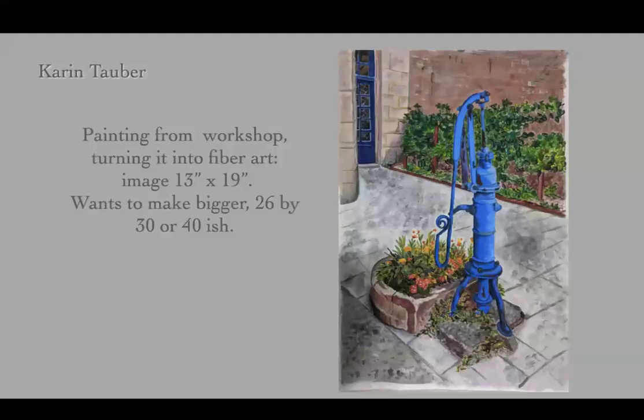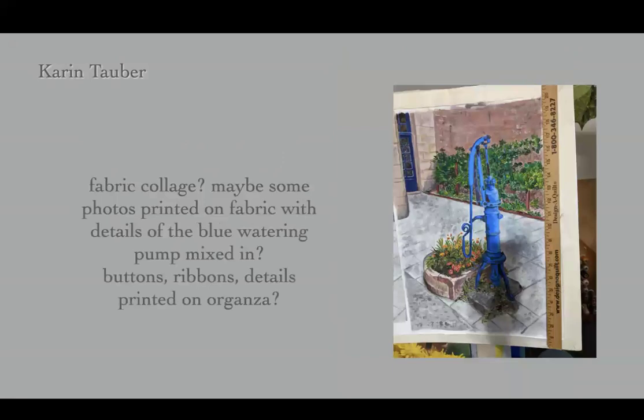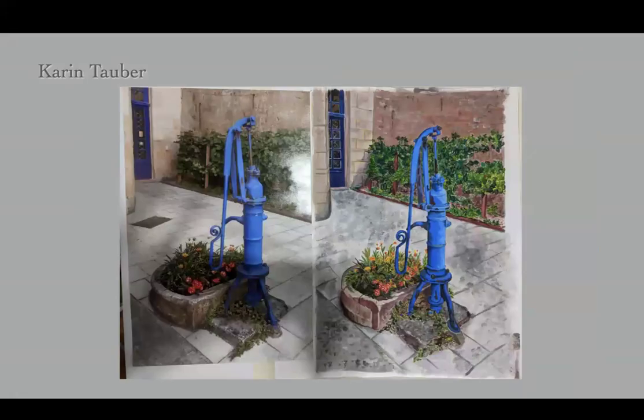So then we have Karen's amazing picture here that she painted from a photo. She said this was from a workshop and she wanted to maybe turn it into fiber art, a bigger image than what she painted. She gave me some measurements here, and maybe a fabric collage. She has a lot of really cool ideas for this. I think there's some cast shadow on these from taking the photo, but her original photo that she used for source material is on the left and her painting is on the right. And you did a really amazing job.